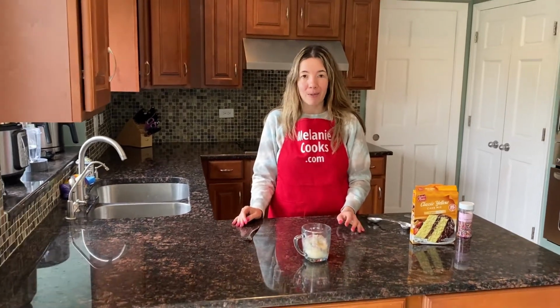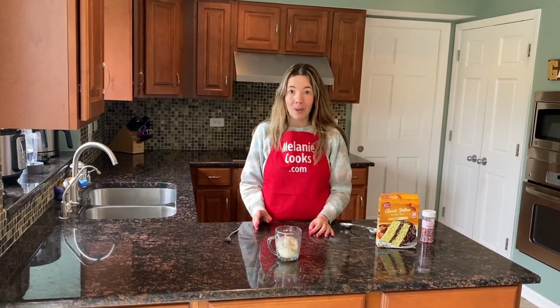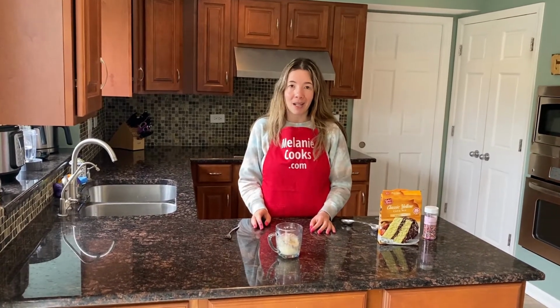So if you have a craving for a slice of cake and don't want to make a whole big cake, this is a perfect solution. A mug cake from the cake mix gives you cake on demand. All it takes is 2 minutes.